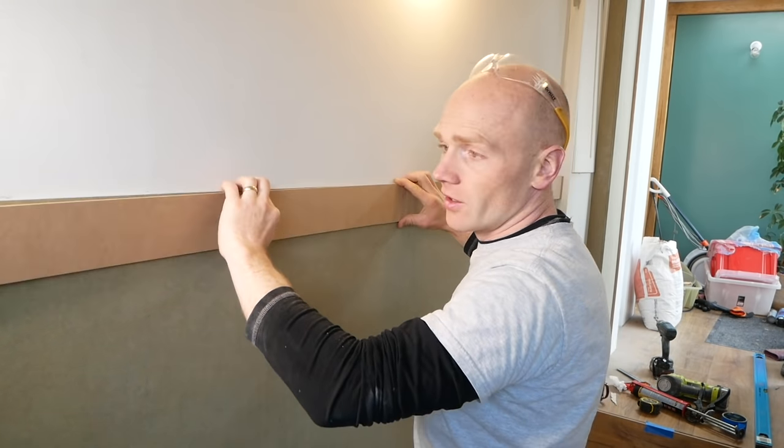Now, from the experience of doing a couple of other rooms in the house, don't necessarily restrict yourself to think every single panel around the room needs to be the same size. If you've got a 3 meter wall and a 4 meter wall, then it makes sense to divide those down equally.